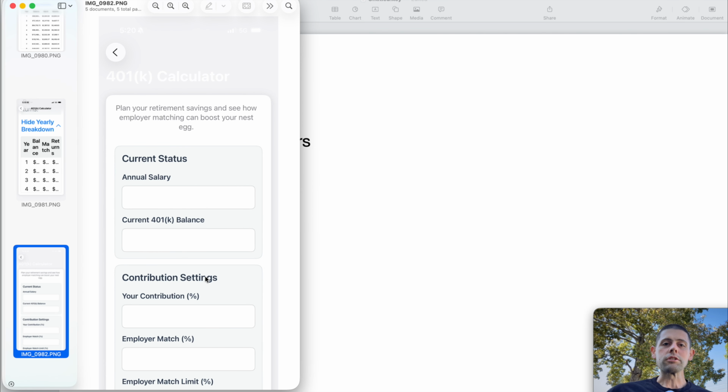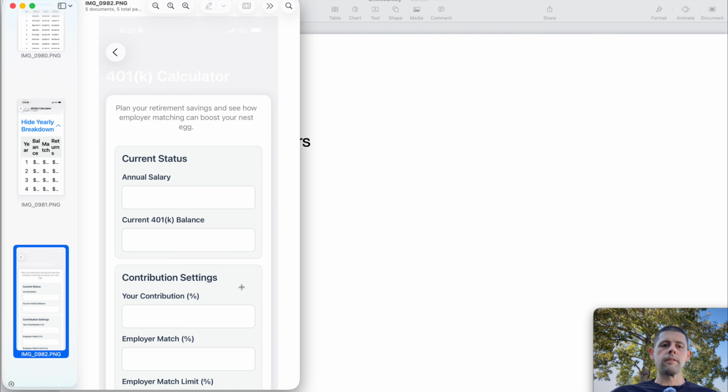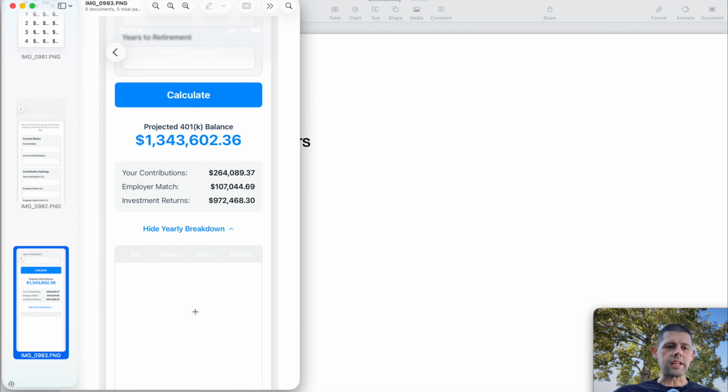Now, if you also took that same app and changed it over into dark mode, you could see that some of the text transitioned over into a dark mode text, and some of the text didn't. You could also see that none of these background colors actually transitioned over to what you would think of as a dark mode color. And even if we scroll down and look at the table, you can see it really didn't work out very well. So those are some of the examples from a real life scenario that I ran into whenever I just trusted my own AI code.